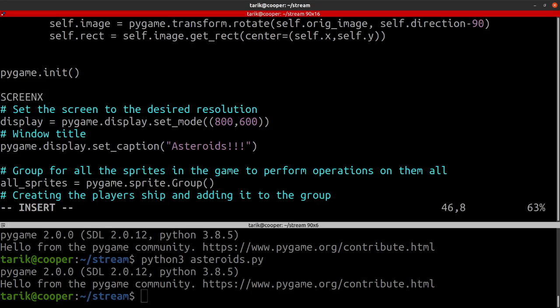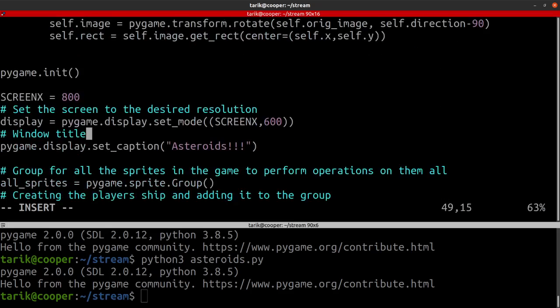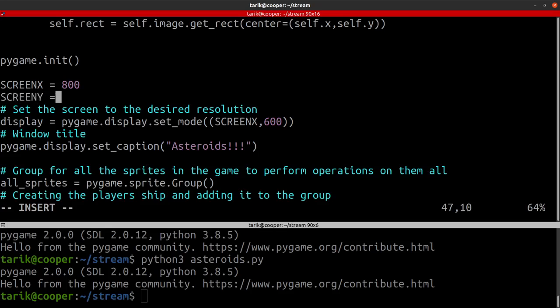So we can say screen x is going to be 800, and then we can change that to screen x. It's traditional to have block caps for constants. Then if you see something which is in block caps, you know it's a constant. So we've got screen x. We can also have screen y as 600.